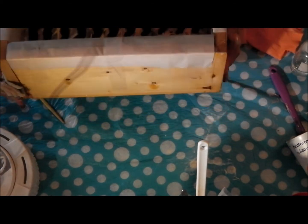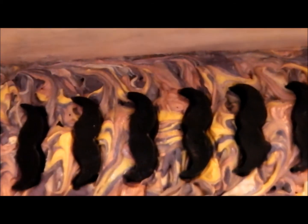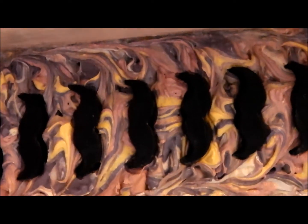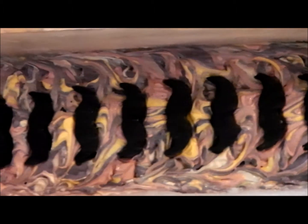So here you have it, with my little moustaches on top. Let's give you a little close up. Hope that's focusing. So, that's my Black Orchid fragranced soap.